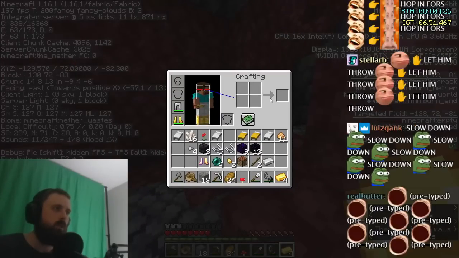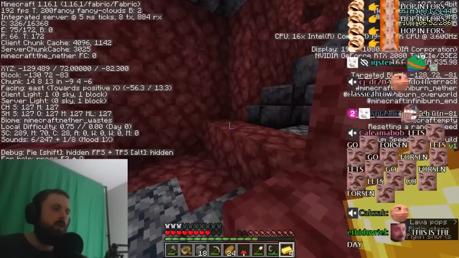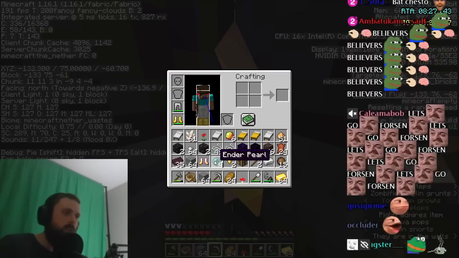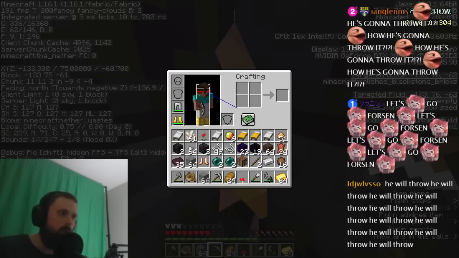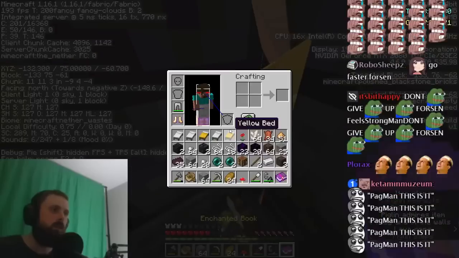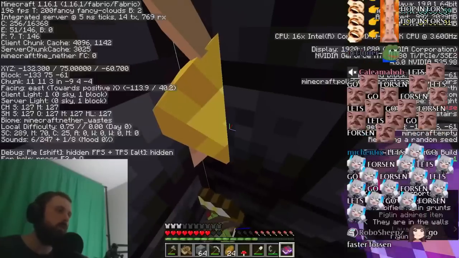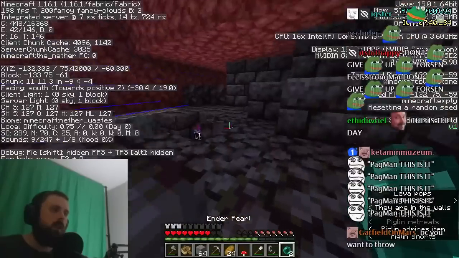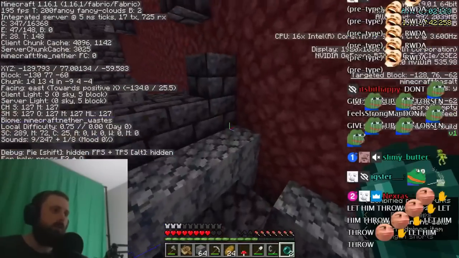Crafting. 19. We just need pearls here. 20 obsidian. We need pearls. I'm going to Pearl Hang.